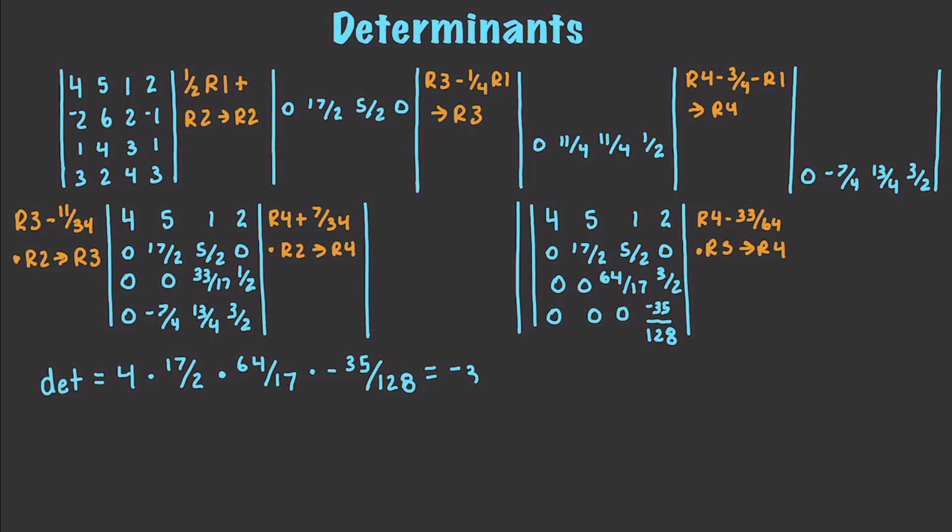The only thing to be aware of, however, is that if we multiply this through, this is going to be a negative 35. But if you ever interchange any rows, you are going to have to get the negation of whatever this value is. We swapped these two rows, so the ultimate determinant is going to be the negation of negative 35, which is going to end up being equal to 35.